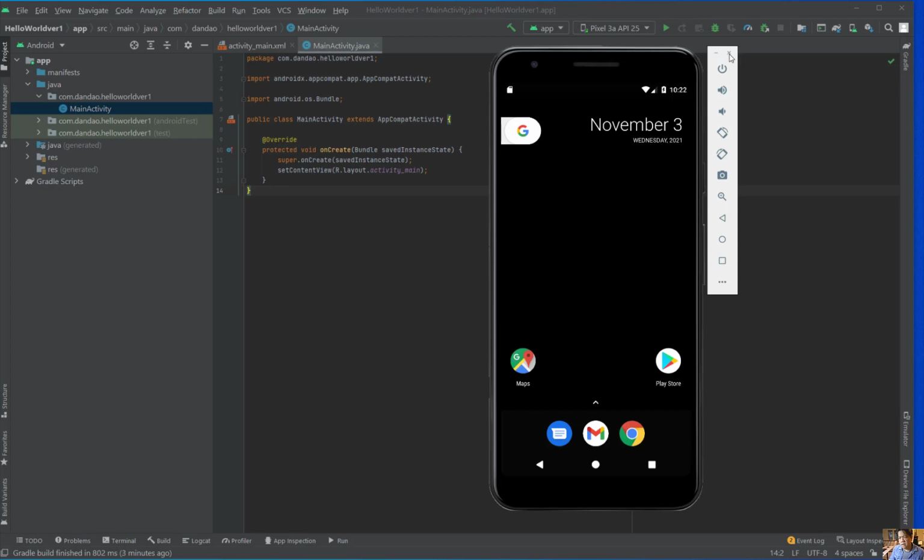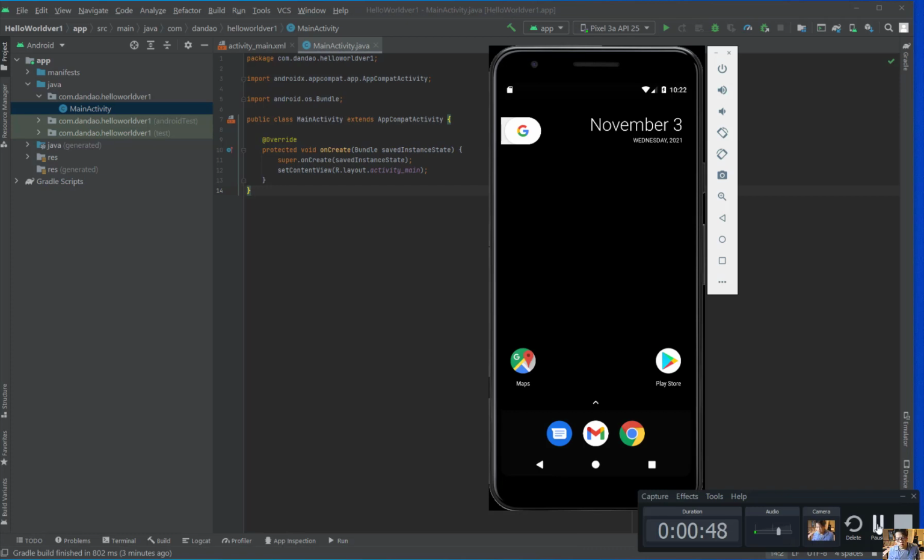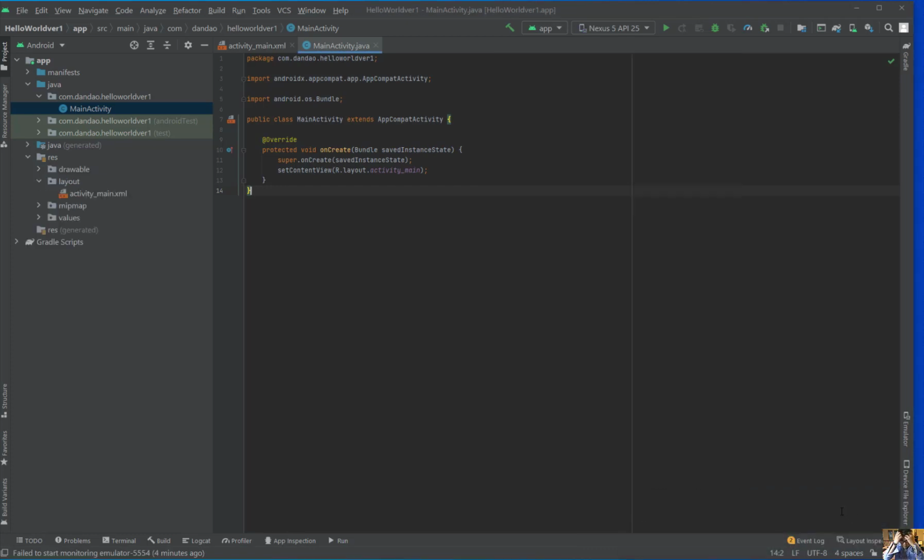If you could just click on this X right here, it'll turn off this emulator that's running in the background. You don't need that running in the background, as it's going to eat up your RAM memory. So I want to pause the video in a second here. Let me make sure you turn off your emulator so it doesn't eat up your RAM memory too much.